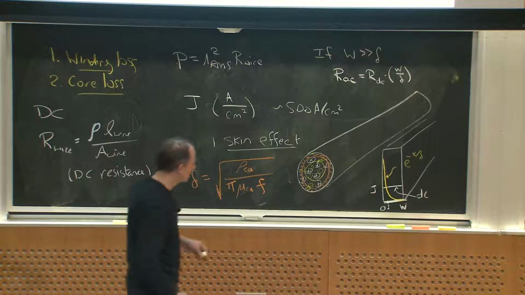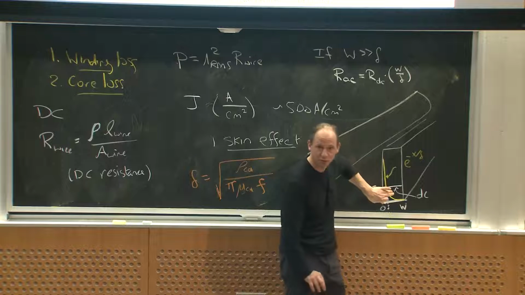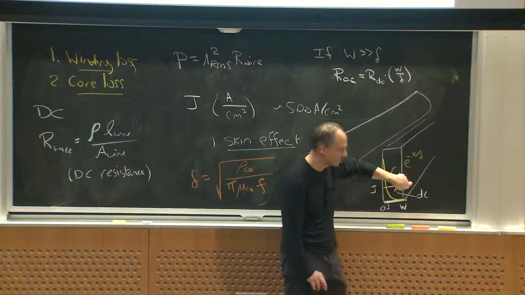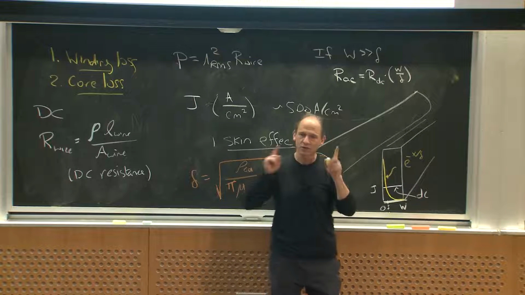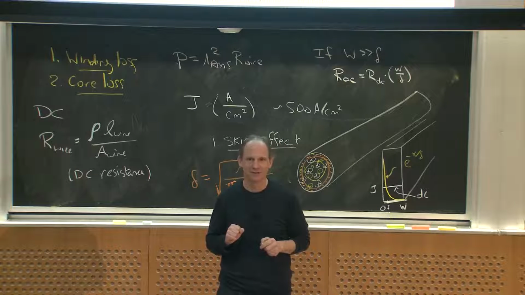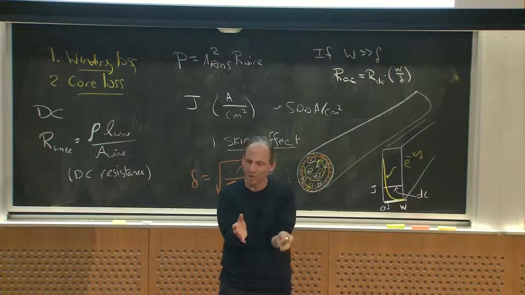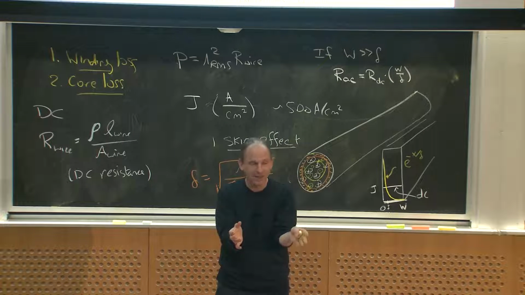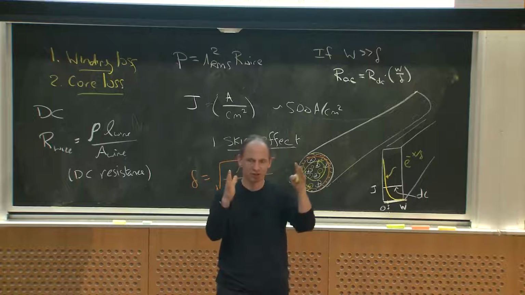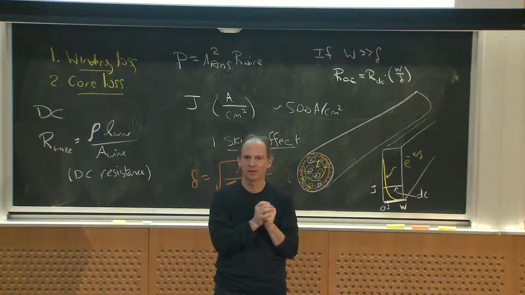So why is the current sticking to the surface of the wire? The question is, does it stick to this side or this side? It sticks to whatever side of the conductor has high magnetic field imposed on it. So the way you would analyze this is to ask where the magnetic fields are around the conductor. Where there's high magnetic field, that's the surface of the conductor to which the current is going to get compressed. Any questions about that?